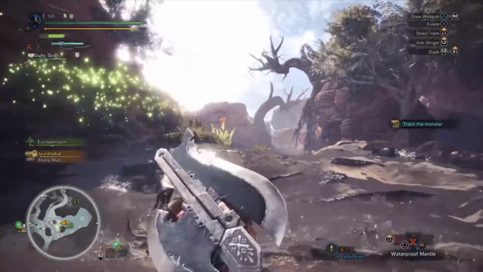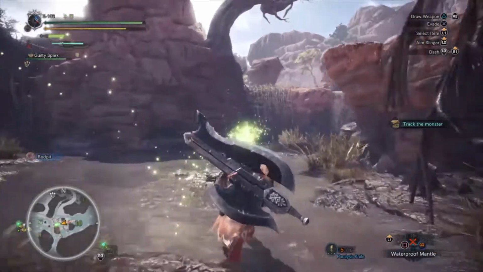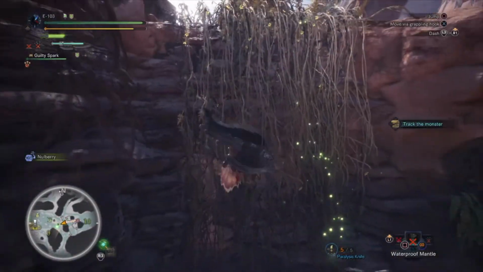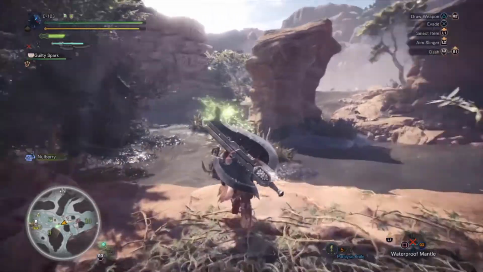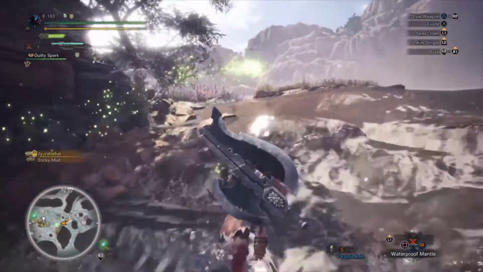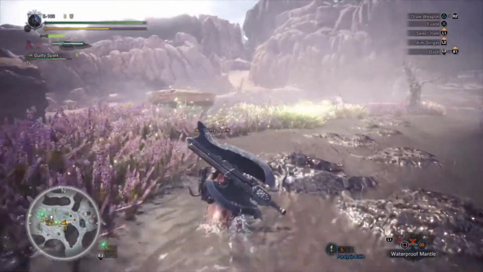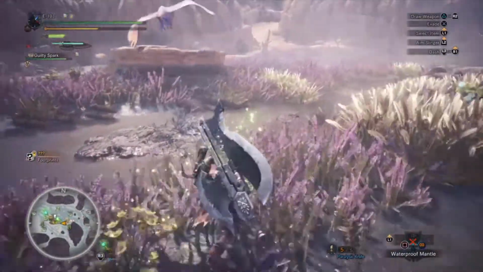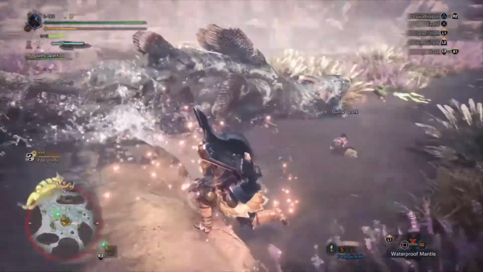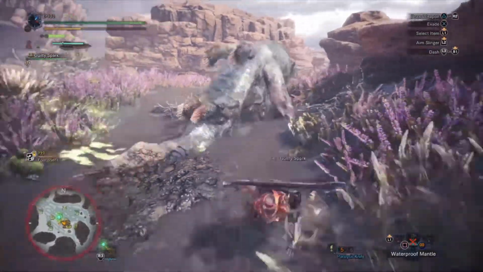There's two reasons you need weapon sharpness. One, you need to have a sharp weapon, otherwise you'll bounce off the monster. I'm pretty sure that happened to me in this hunt a couple of times. You want green or higher sharpness, otherwise you'll just bounce off a monster. Also, I think you do more damage the sharper your weapon is. Not sure about that. Don't quote me.